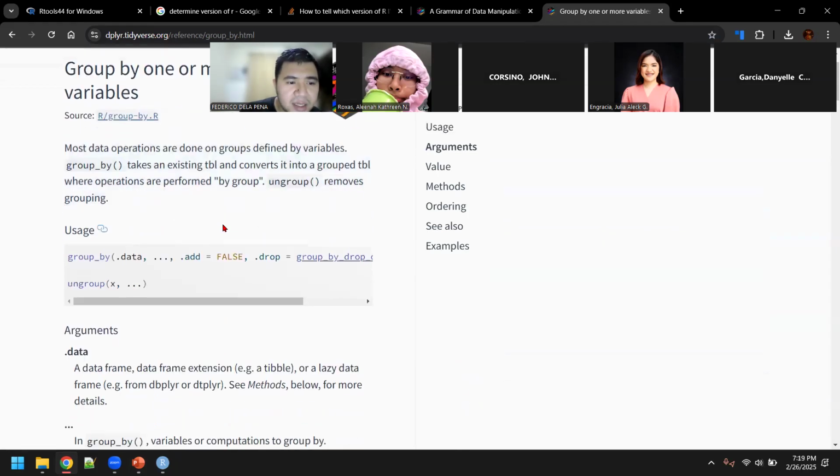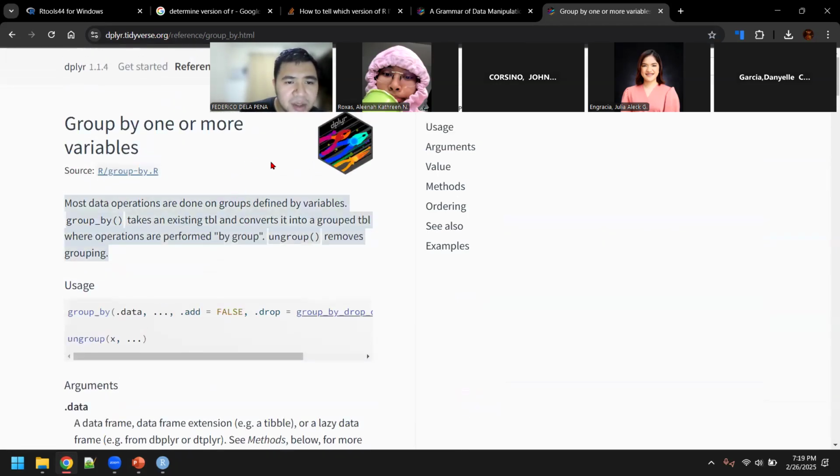Group by: most data operations are done on groups defined by variables.